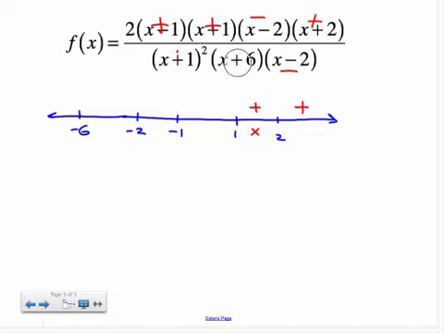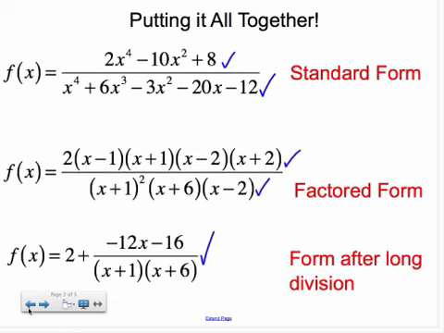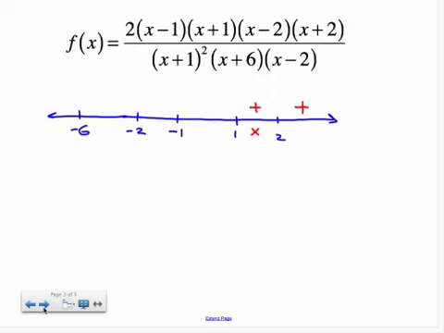I can use 0 for the next interval, which is nice. And really, if I want to go back to the standard form, I can just look at this and use 0, plug it in, and see I'm going to get a positive 8 divided by negative 12. So a negative would be shown in this interval right here. All right, negative 1.5 for this interval here. That's going to be a minus, a minus, a minus, a plus, a minus, a plus, and this is a minus, but it's squared, so it's a plus. So let's see here. I've got 3 positives and 4 negatives, so overall that's a positive.